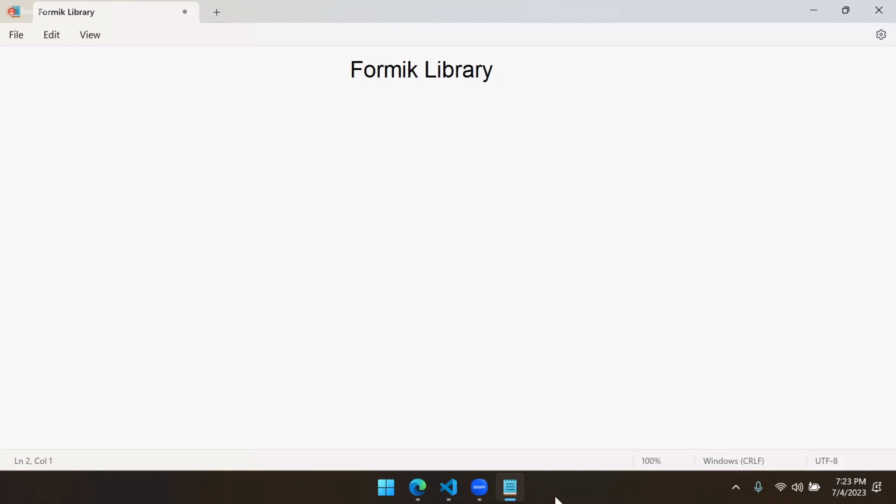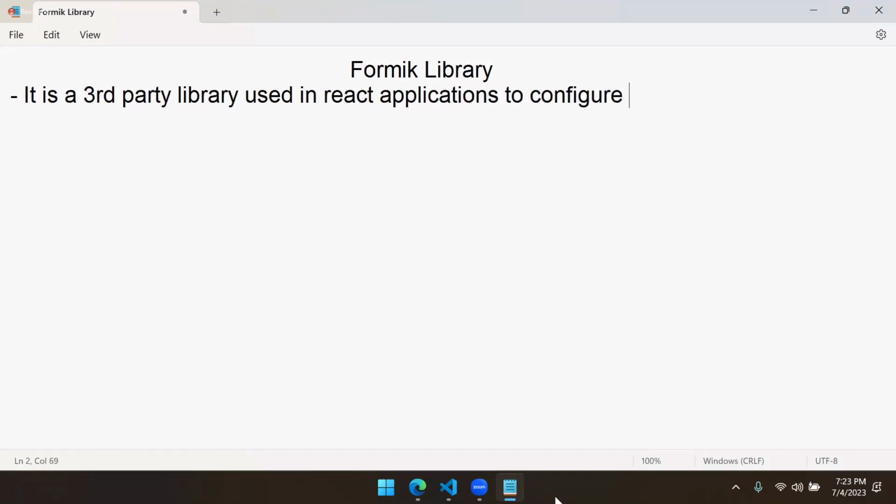To design and manage forms, Formik provides a simple library. So Formik is a third-party library used in React applications to configure a form and its validations.